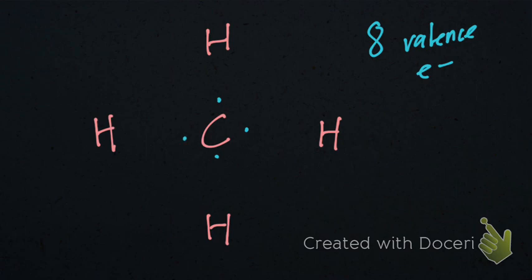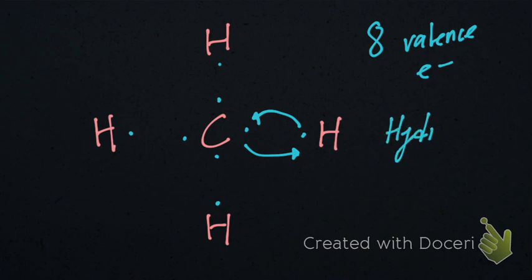And hydrogen, how many valence electrons does a single hydrogen have? 1. So there's 1 here, 1 here, 1 here, and 1 here. Do you see how we're adding up to 2 electrons in between each of the carbons and hydrogens? So what happens is this hydrogen says, "Hey, carbon, I know you need more electrons. Let me share this electron with you. If you can share one with me, because I really want 2."